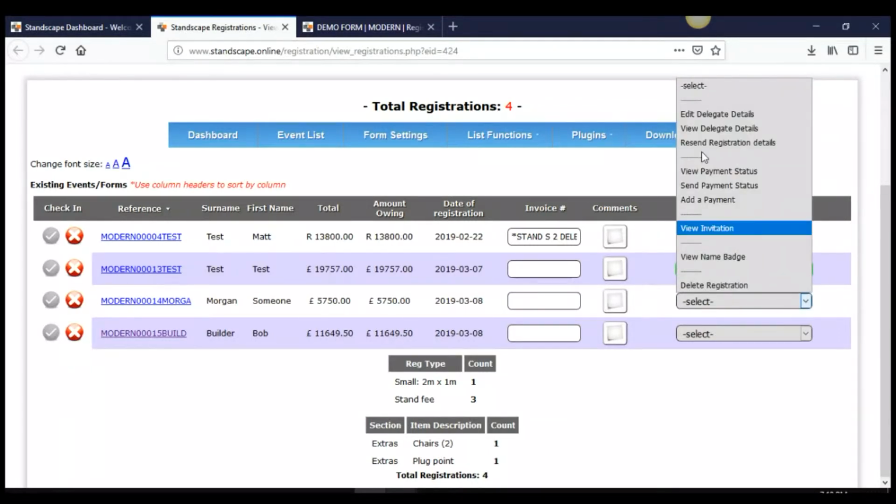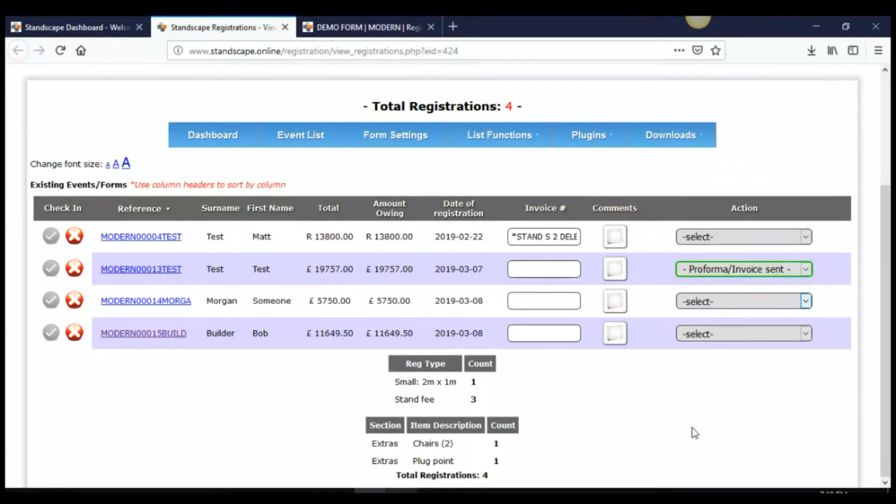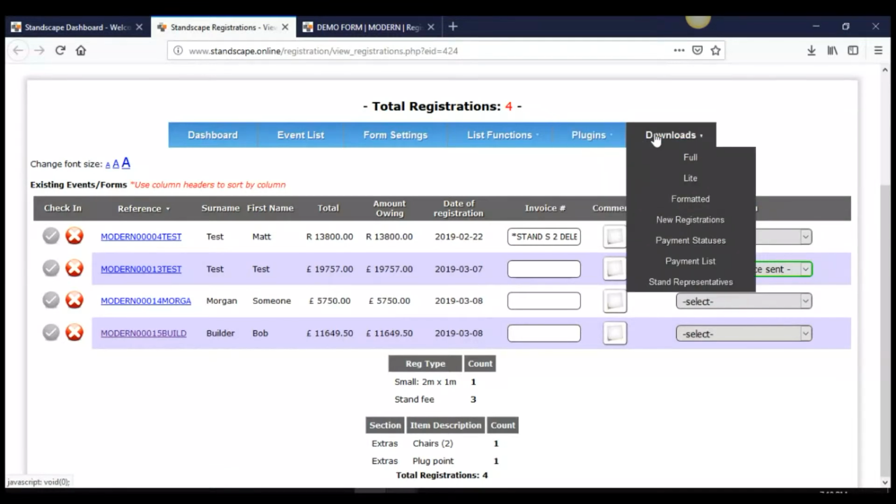We can also edit or delete a registration, capture payments, and various other things. Built into the system is the ability to send bulk mails and download all this information to Excel.